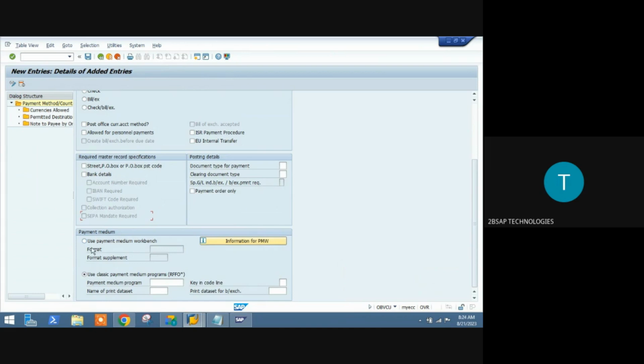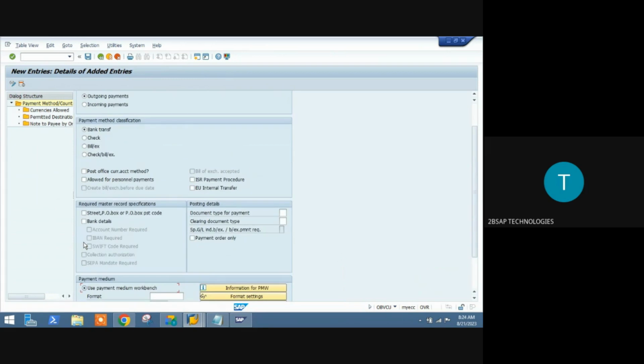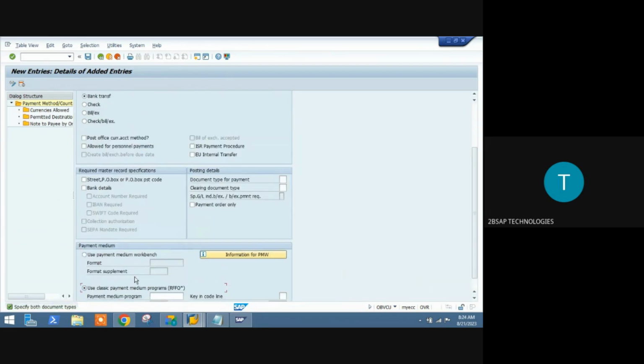So whether you are doing it through payment medium or whether you are going to do a program. Which one you are going to do?